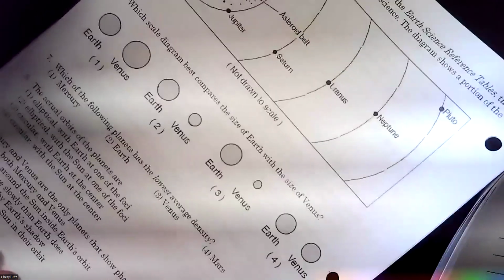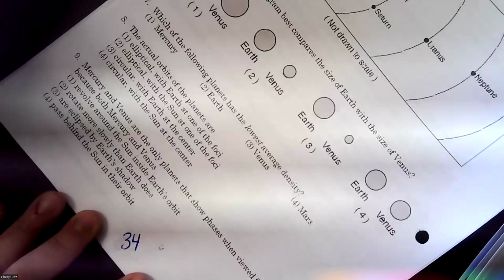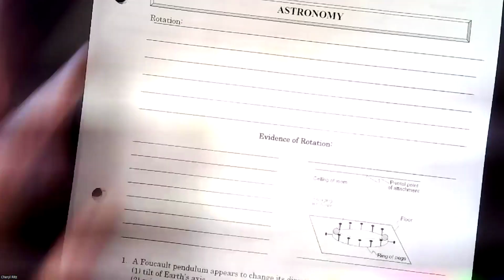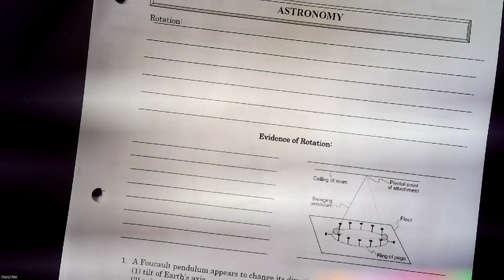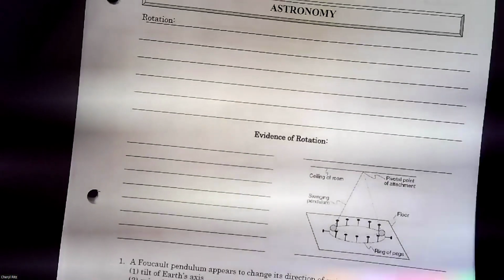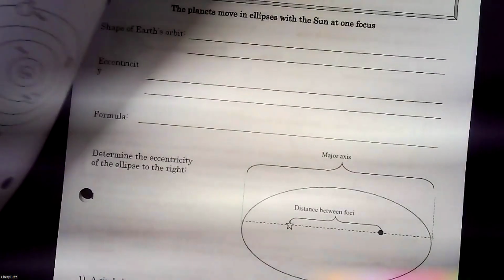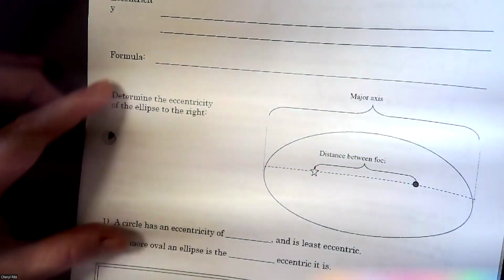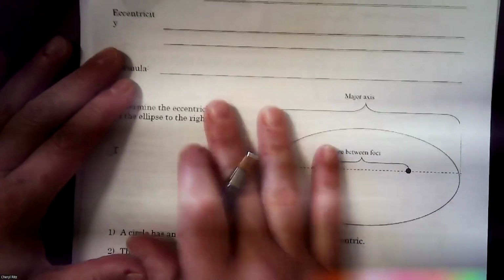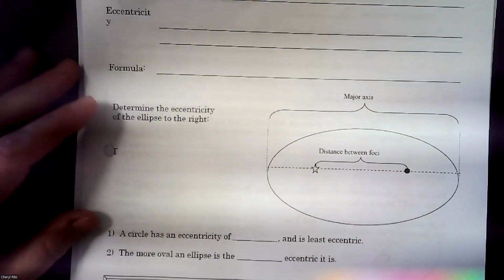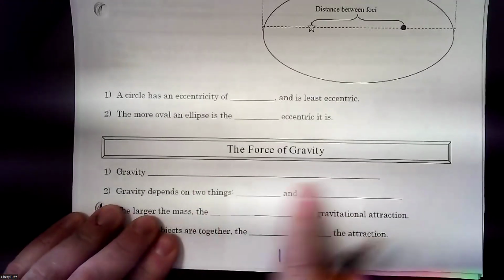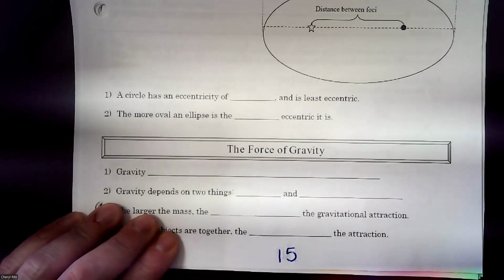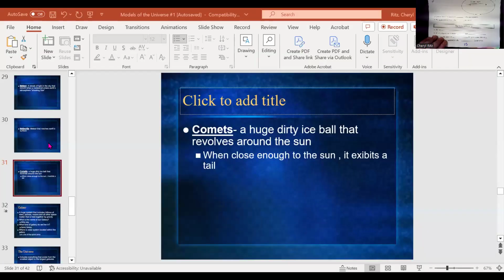So again, the last page should be page 34. So now that we are literally all on the same page, we just need to pick up from where we left off yesterday. So if you recall, we were on page 15. You already did the notes and we already practiced finding, sorry, still sick, we already practiced finding eccentricity. Where we're going to pick up now is down here at the force of gravity. So starting there, let me get to there on the screen.